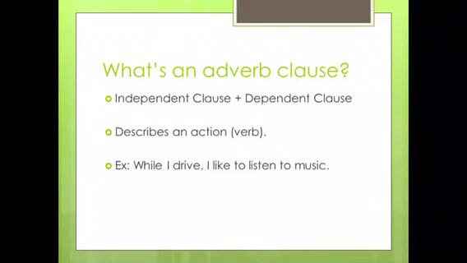Well, we have two things that are very necessary in order to create a complex sentence. The first thing I need is that independent clause, or in other words, a subject, a verb, and sometimes an object. In my dependent clause, the adverb clause falls under this category because what an adverb clause does is it has what we call a subordinating conjunction that connects the two clauses together and gives meaning to the two verbs and their relationship between each other.